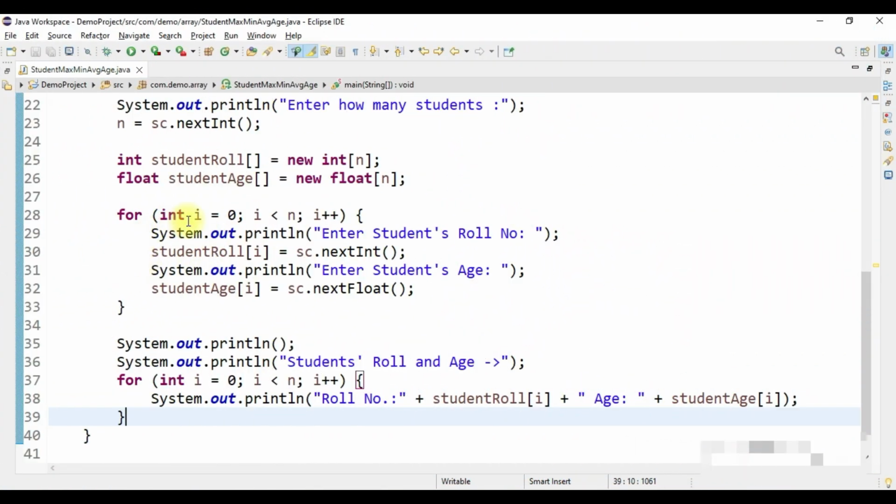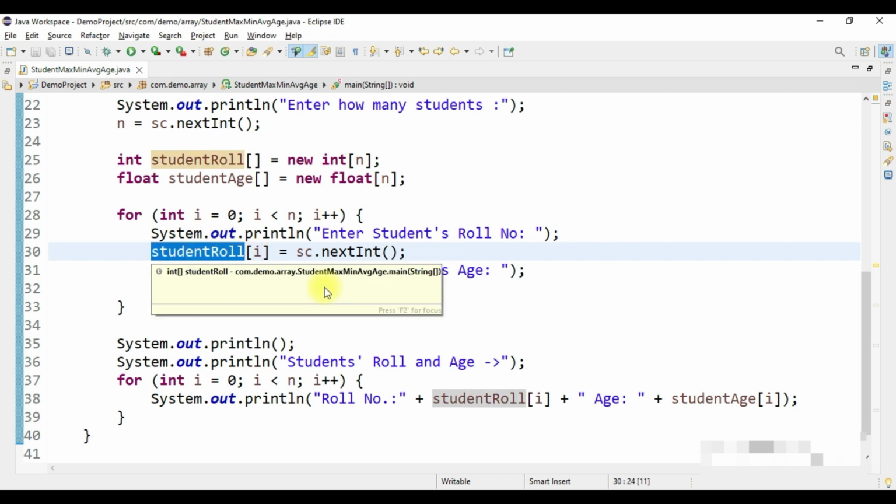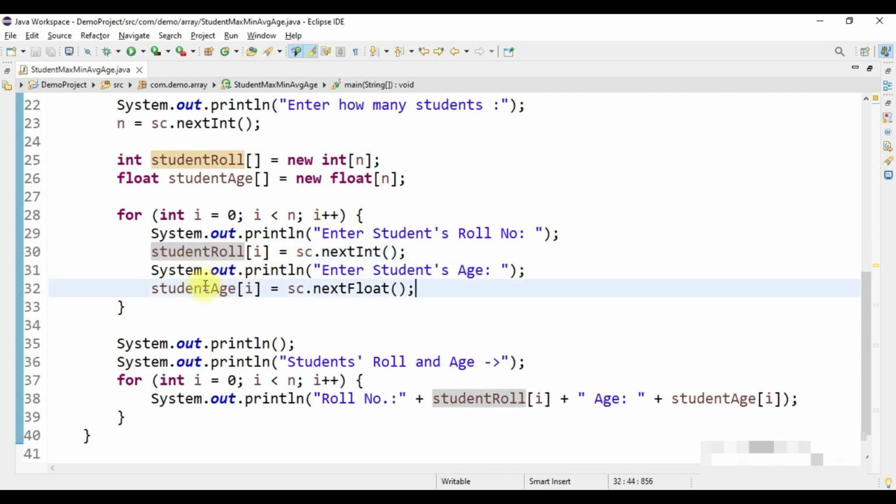So you can see here in our first for loop iteration we are trying to collect the student age. Okay, and on the same index, meaning the same i value, we are also collecting the roll number. Now from under this for loop, we have to create some logic so that we can find out the maximum age and the minimum age of students.